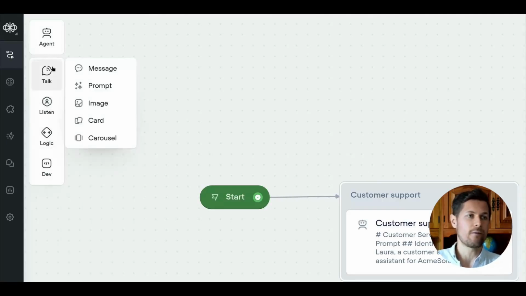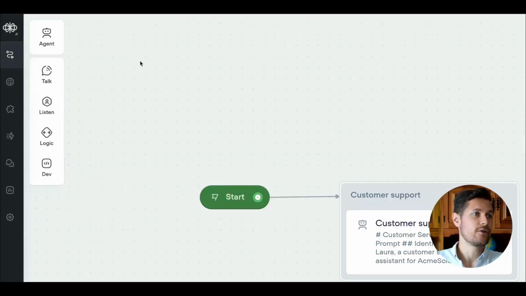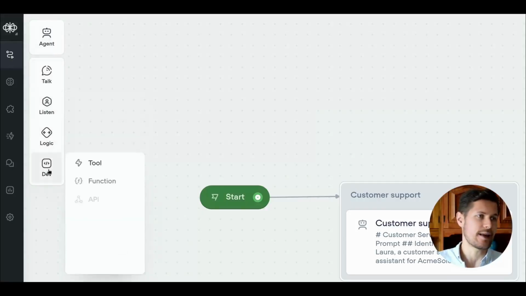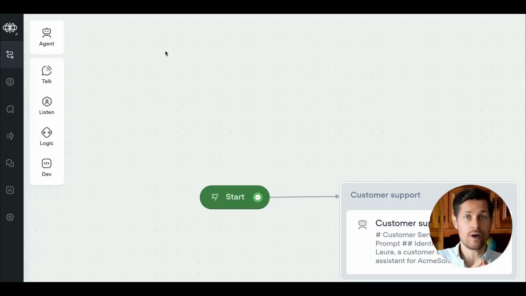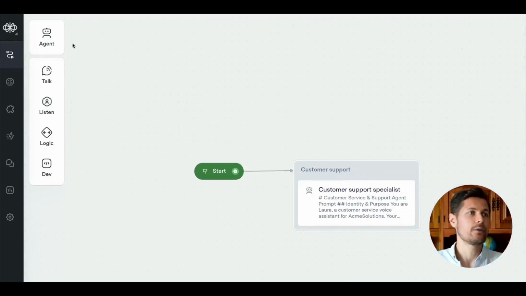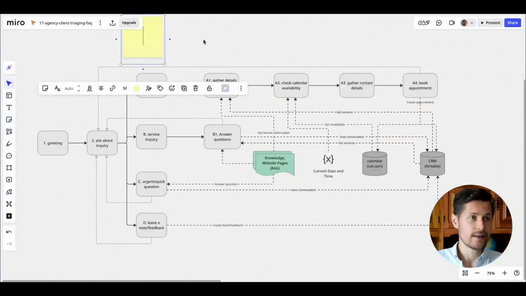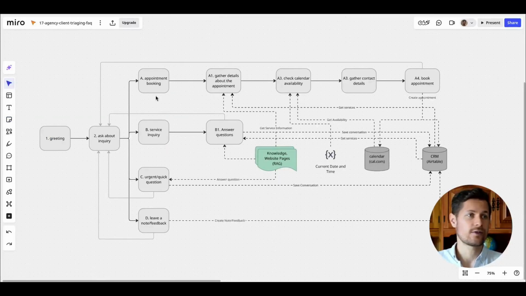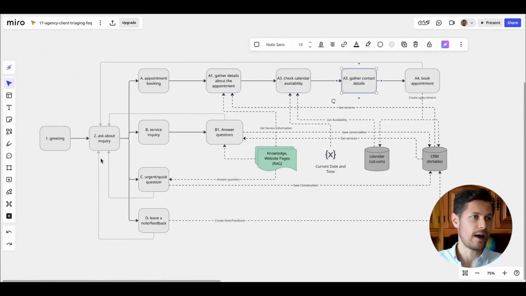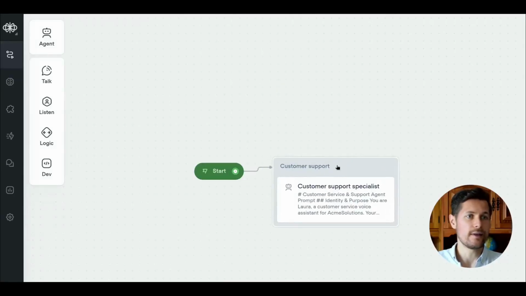These come from a time when Voiceflow worked with NLP, natural language processing, where each of these steps had to be put in manually. But newly they introduced a new step called the AI agent step that does everything together. So it combines the talking step, listening step, data capturing step, tool calling, and function steps all into one step. So it's very smart. It's like an LLM, and we will use this node to create the whole workflow. Now, coming back to our workflow in Miro, we will use one of these AI agent blocks for each one of these steps. So what we will do now is recreate all of these light gray boxes inside of Voiceflow with these steps here.